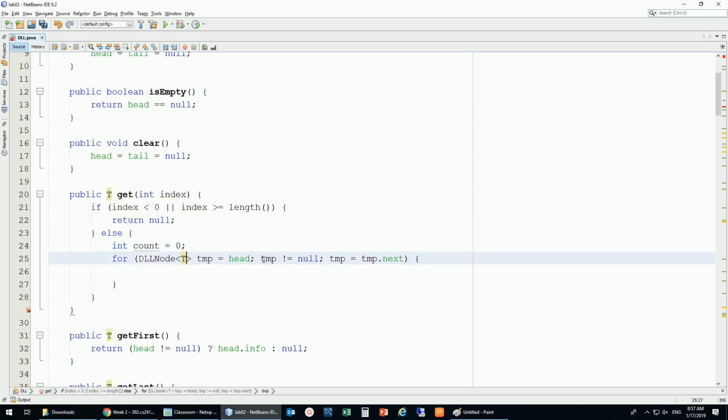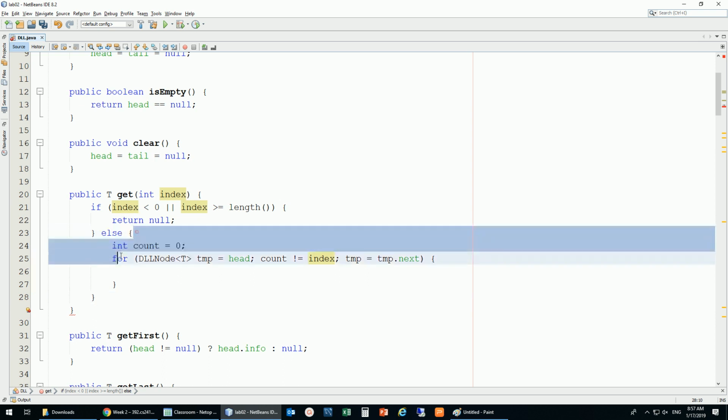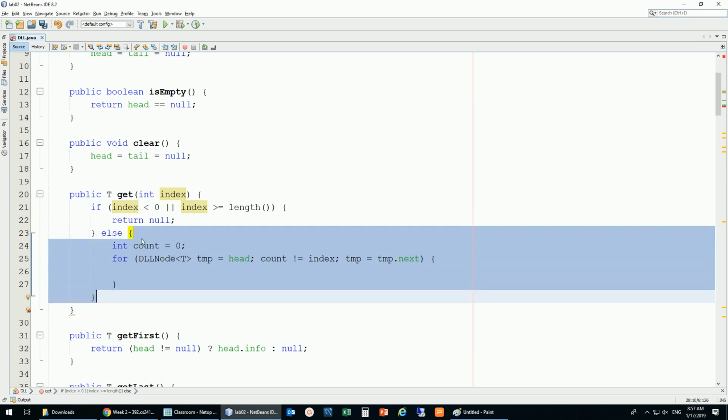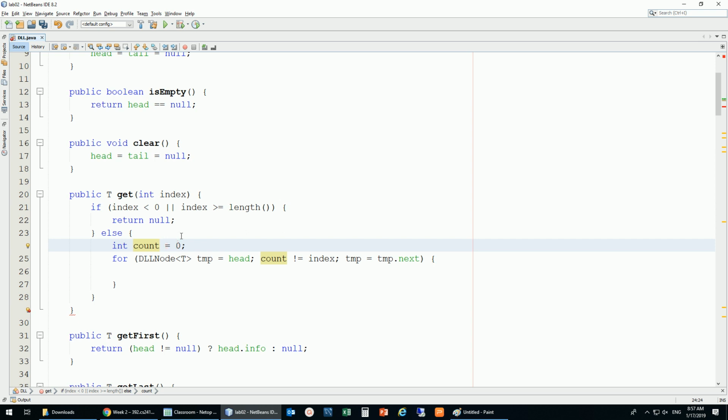And then as long as this counter is not equal to this index, because I'm controlling these, now I know that the index is valid. Because if I'm here, I know that the index is valid. Now, all I need to do is to count from 0. Once I find the index that I want, I stop.